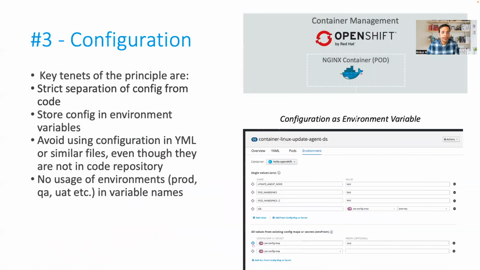as it was 10 years back. The third principle is about configuration and the code. I'm just sharing an example from when I used OpenShift in one of the programs, where this principle comes out of the box, as it does if you're using Kubernetes. The key tenet of the principle is that you have to keep the configuration out of the code, not inside the code, not in the YAML file, not in the properties file. Just use it as an environment variable. Kubernetes does it using the environment variable concept, which they already have, or config map. So you don't need to reinvent the wheel. Just use any Kubernetes standard compliant tool, and you will find the principle already implemented.